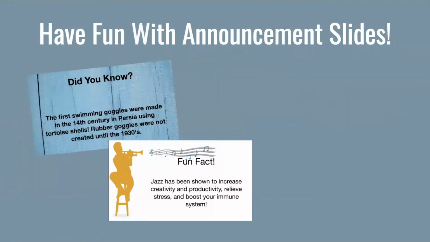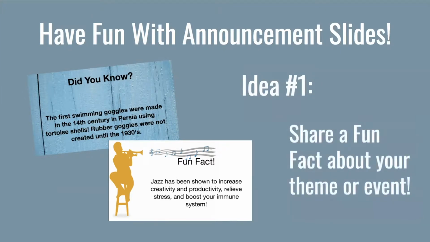So first, let's begin with having fun with our announcement slides. Announcement slides don't have to be used just to convey important information on your campus. Now you may be using them to highlight a service or an event that you're having, or to get an announcement out, whether it's construction or surveys being due or something like that to family members. You can get creative with these and have a little more fun experimenting with some different ways to use them. So idea number 1 is to share a fun fact about your theme or your event.